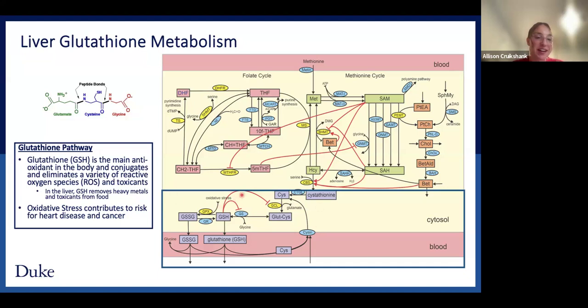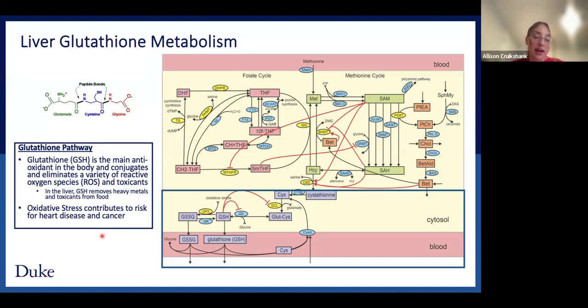Interestingly, oxidative stress is connected to this glutathione pathway. This oxidative stress is constant in this first model. Later on in the talk, I'll introduce a new model that actually takes into account oxidative stress and define it more. But for this first set of results, you can just remember that it's bad at high levels. It contributes to the risk for heart disease and cancer. That's all I'll say about it right now.